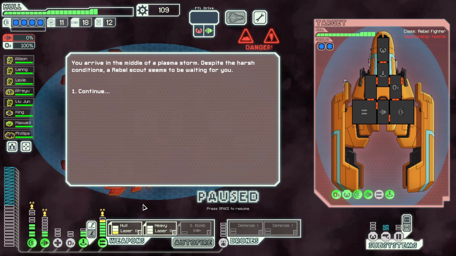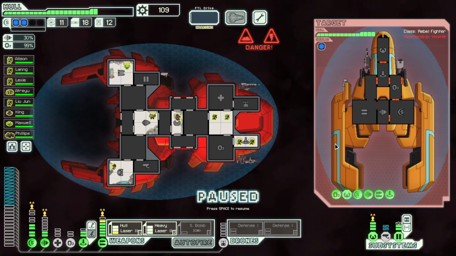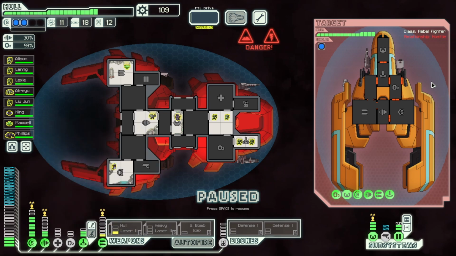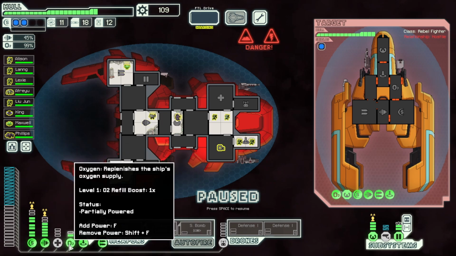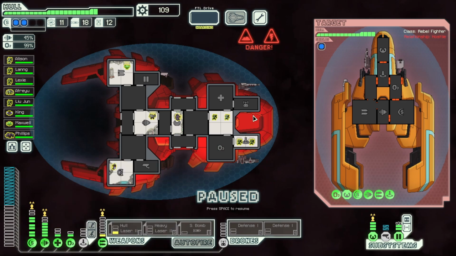You arrive in the middle of a plasma storm. Despite the harsh conditions, a rebel scout seems to be waiting for you. Let's see what they turn on. They have a laser Mark II, so we're going to want 3 shields to negate that. For a bomb of indeterminate type, so let's get the dodge up. We need the oxygen to be on. We're going to need the medbay because they're about to teleport on board.